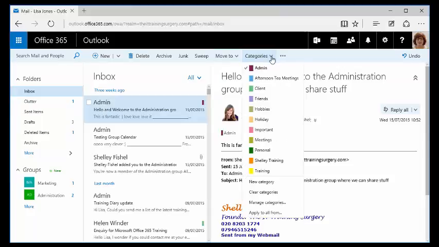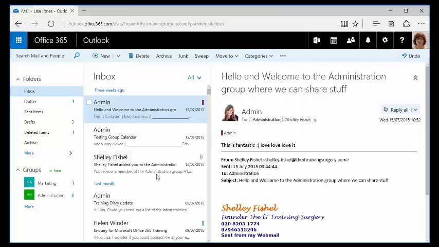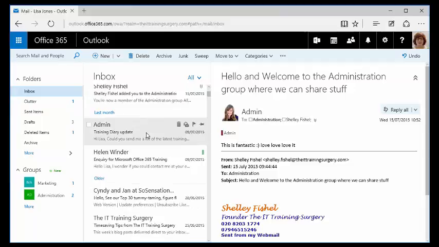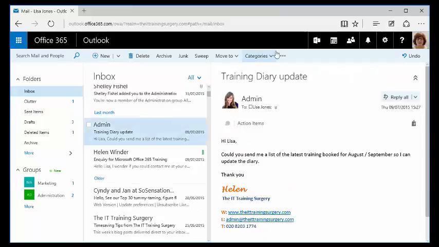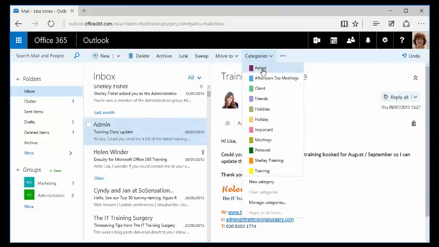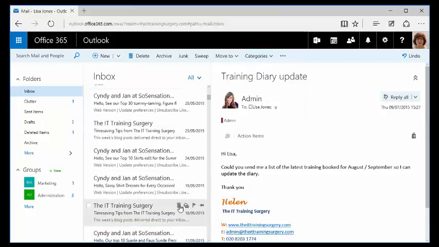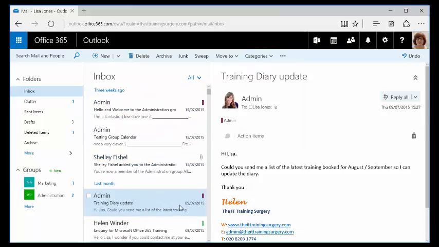I can now also categorize my email. So if there's an email from admin, I can now add a category to that email which allows me to differentiate within my inbox. The three ellipses, the three dots here, give me more options, and you'll see that we have pin and unpin, which are brand new.